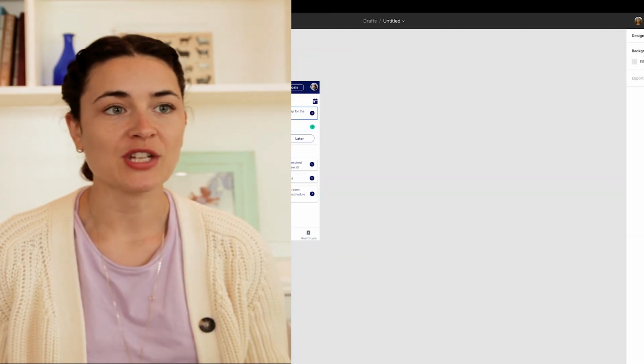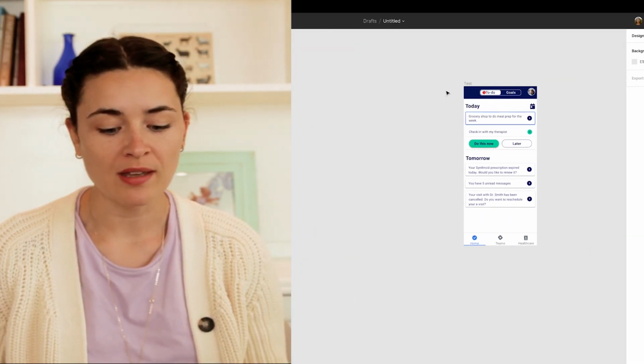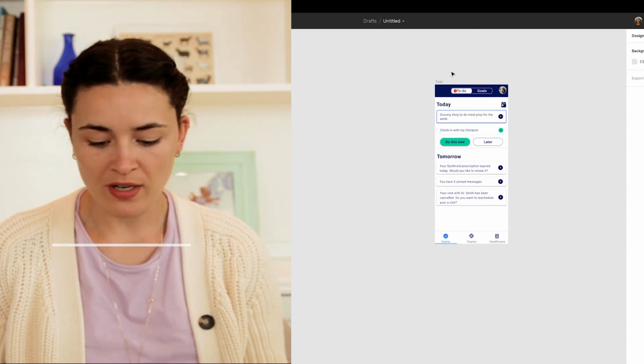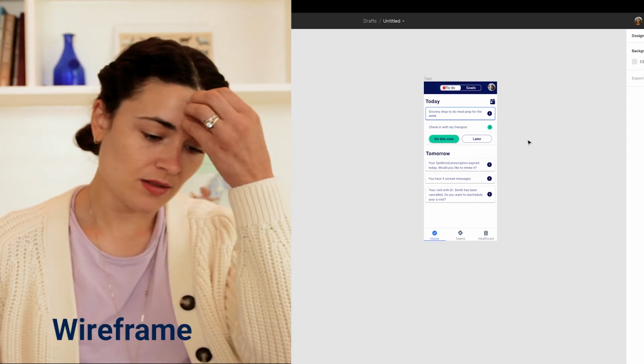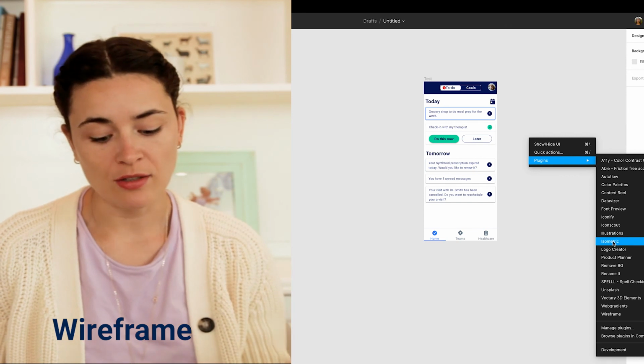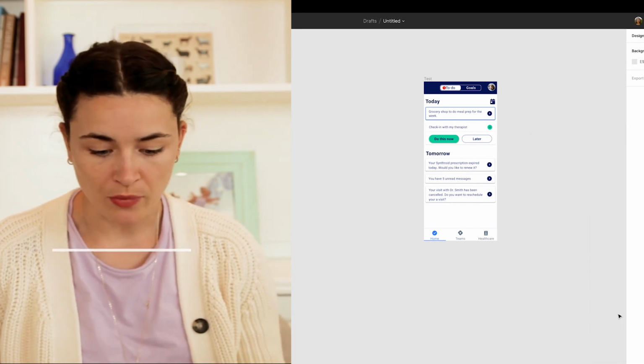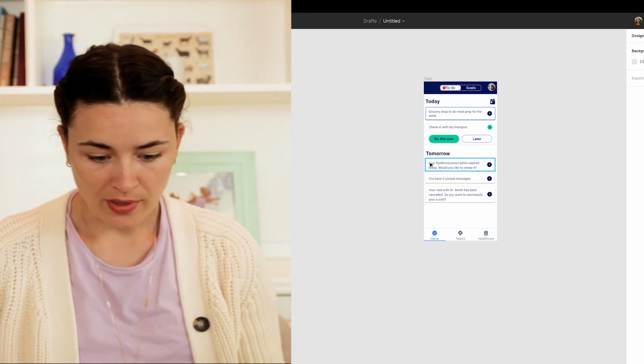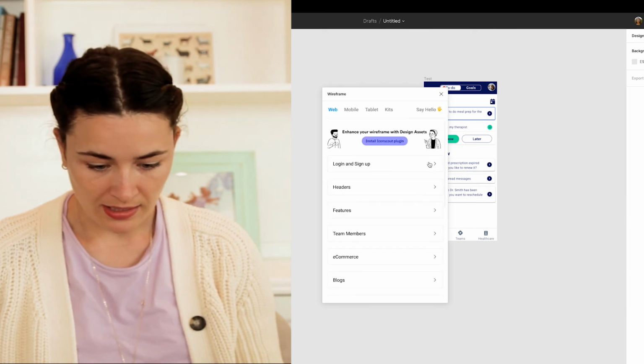So, plugins that I really enjoy, but I'm using less often. One of them, for rapid wireframing, especially low fidelity wireframing, is the plugin called Wireframe. It's very useful because sometimes there are some more generic things that you might want to use. For example, let's say on the web, I want to look into login and sign up.